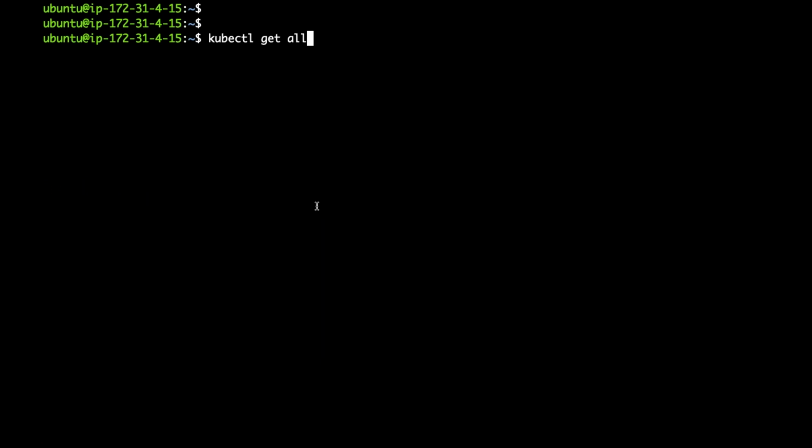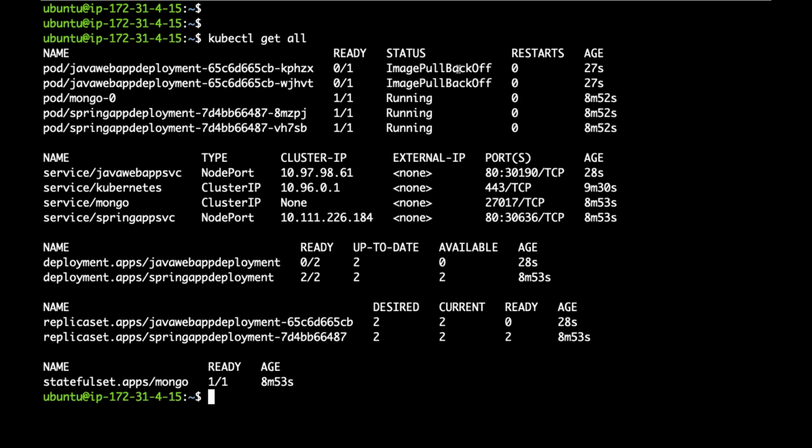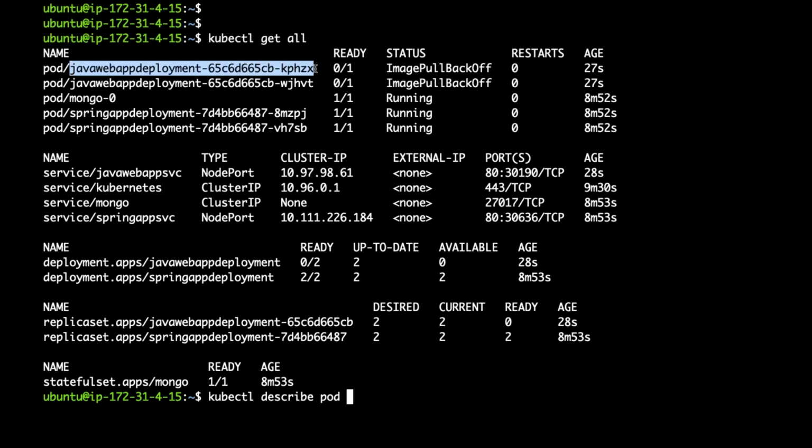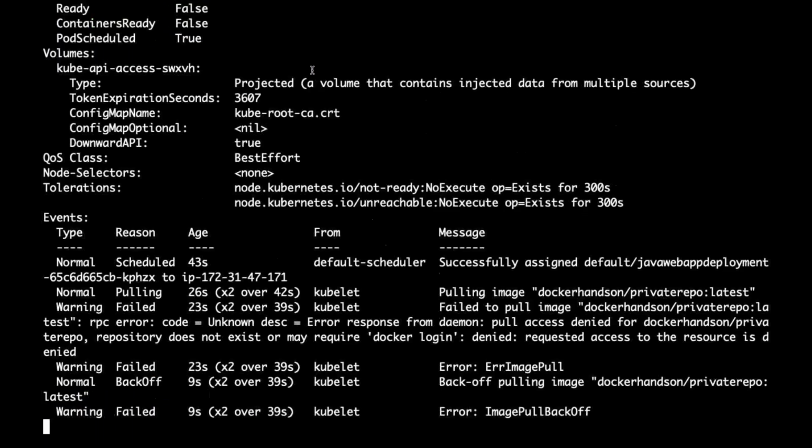Now I want to know what is the reason. How can I know? ImagePullBackOff is the error. kubectl, again describe your pod. Describe the pod, whatever pod.